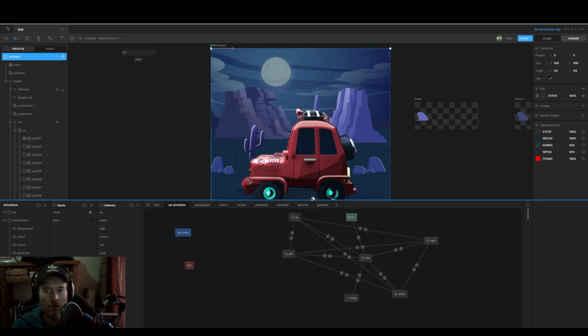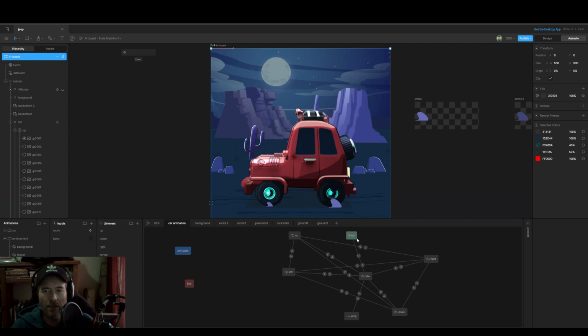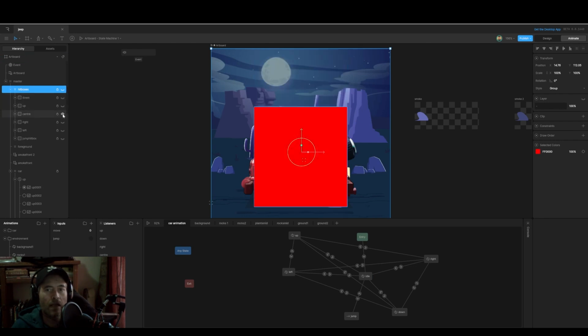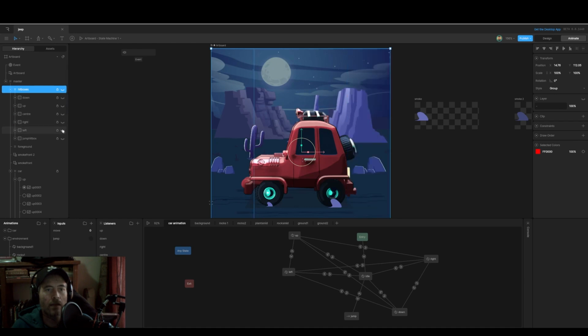It looks like a spider web, but it's actually quite simple. So basically you've got the entry, and then it goes to idle, which is basically your default. Then I created hit boxes. If you go up here, you can see there's one for down, one for up, one for center, right, left, and jump. That's when you click on the car to jump.